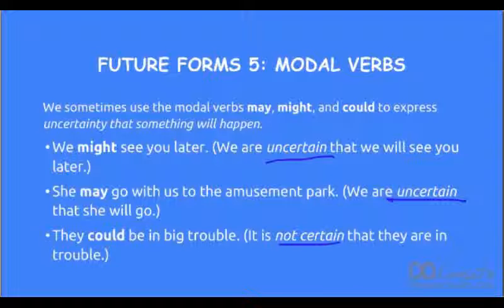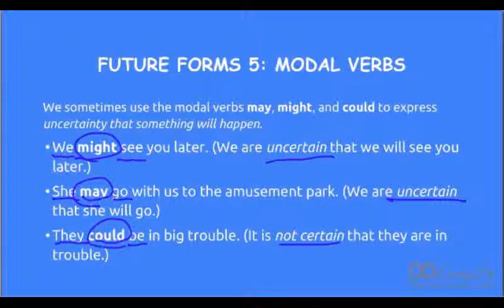We use the base form of the main verb with these modal verbs. See, go, and be. We do not have to change the main verbs for the different subjects. We see. She go, they be. In these cases, the subject-verb agreement is correct because we have the modal verbs.